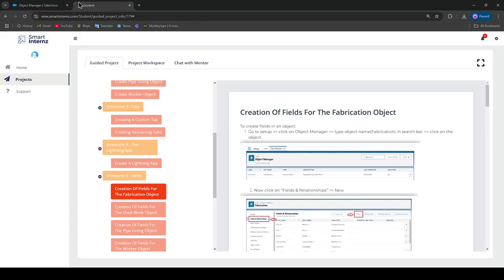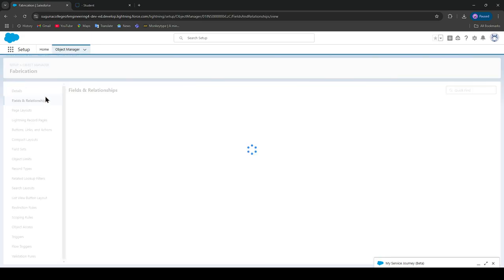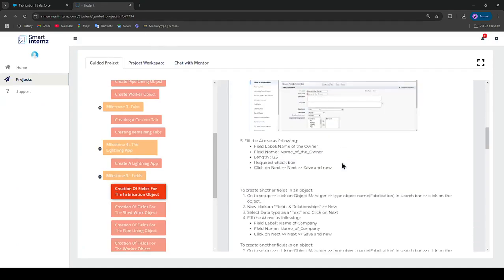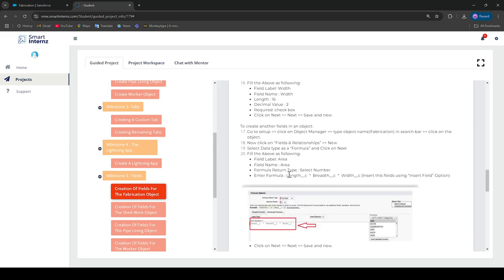So we need to create fields and relationships. In fields and relationships, we need to click new and create a name of the owner and length, width, area.